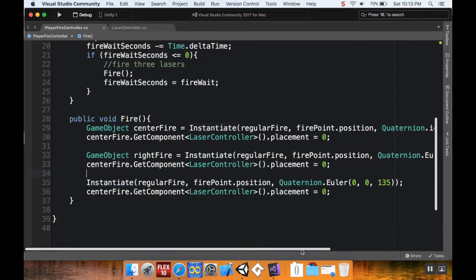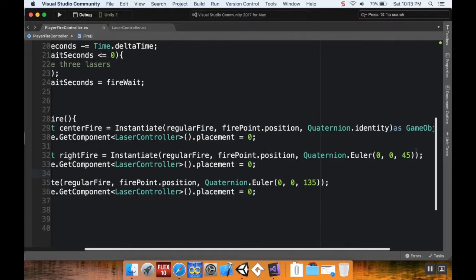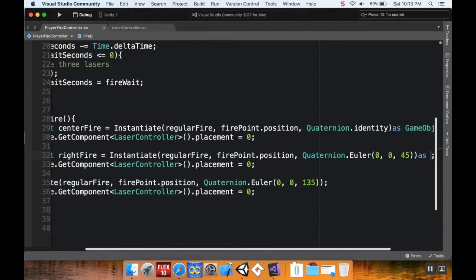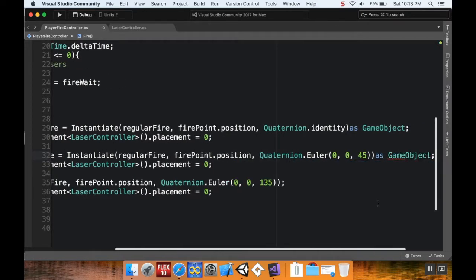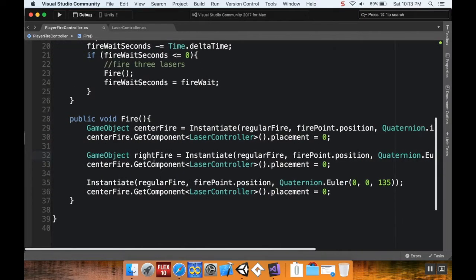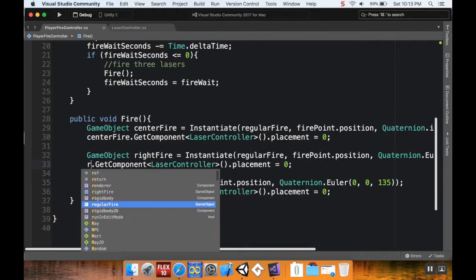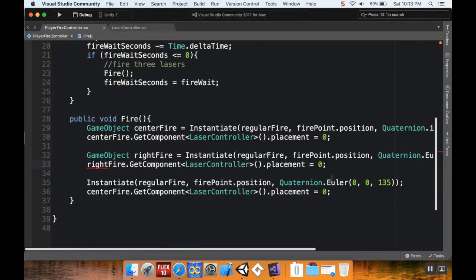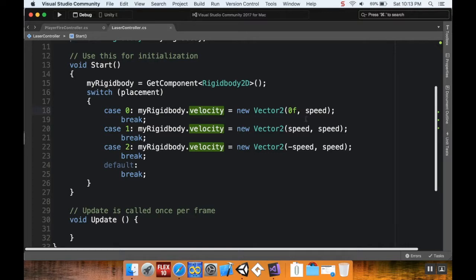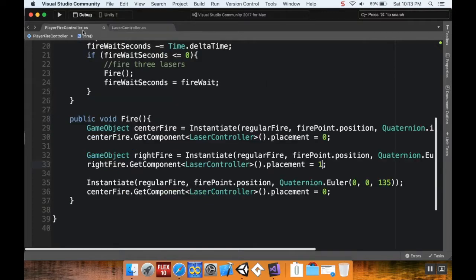So game object right fire equals, and I want to instantiate it as a game object. Okay, and then instead of this being center fire, this is right fire, and this placement is 1, which means it's going to the right, because it's got positive speed on both the x and y axis.